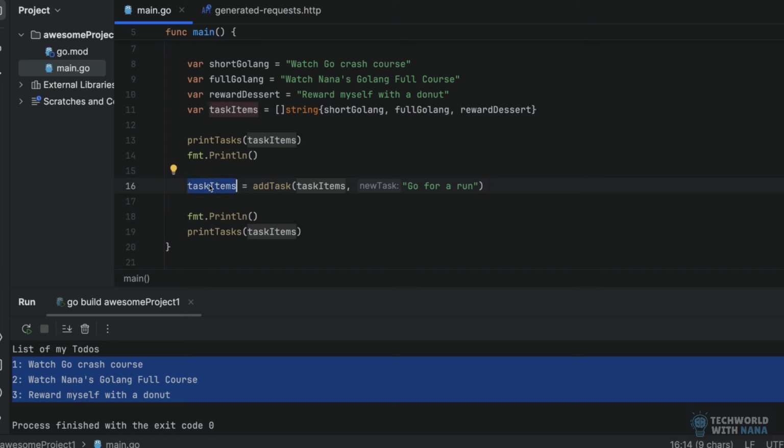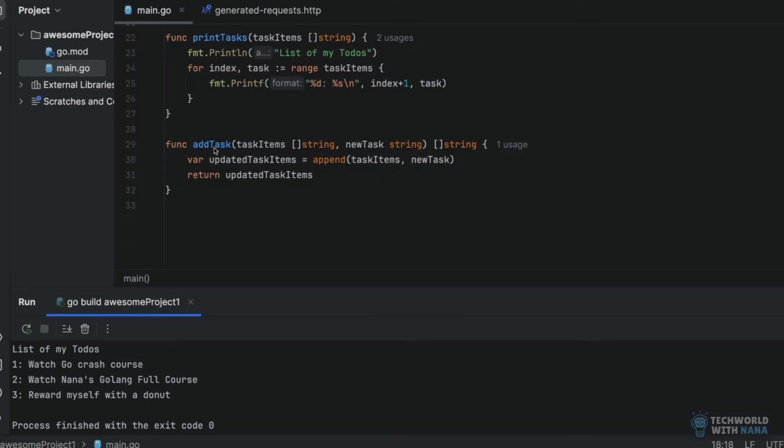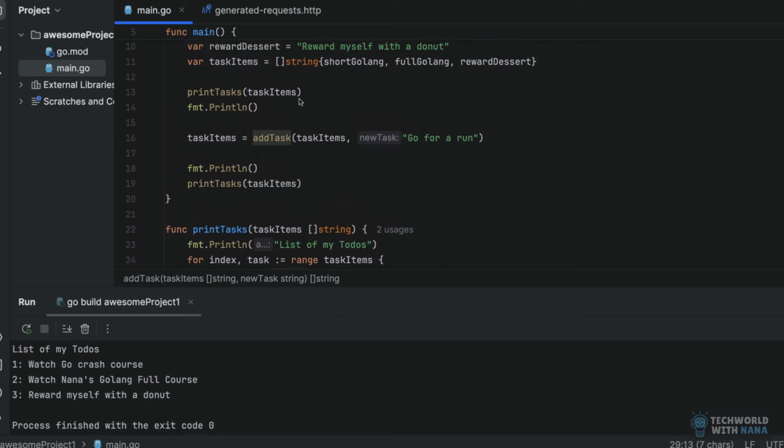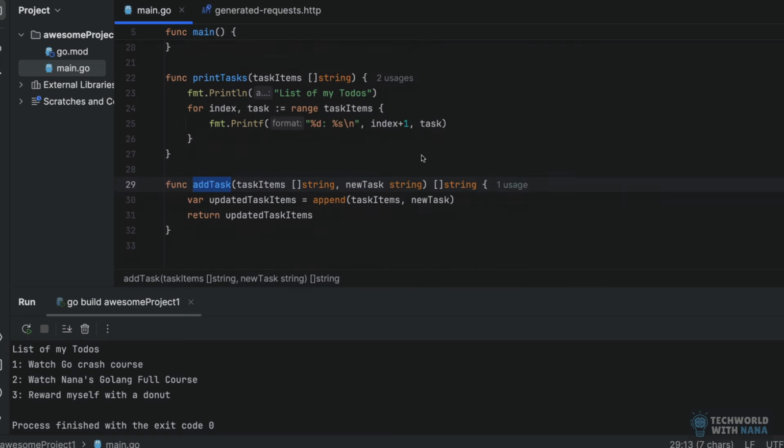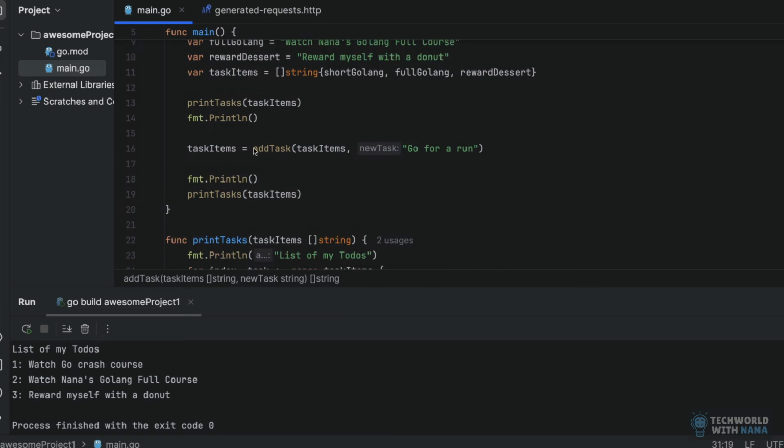So we are basically overriding the original list with a new updated list value. So again, this function is getting the original list, adding an item to it, and then returning that updated list. And then we're saving that updated list as a value of the task items.